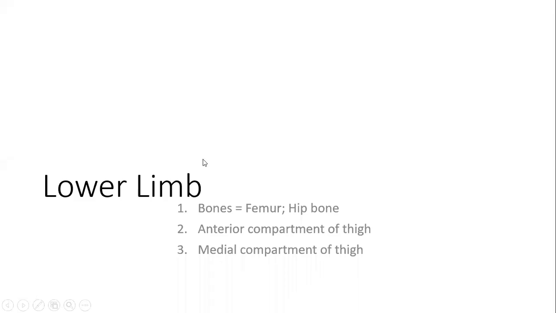So today's video is about solving the MCQs related specifically with the first substage topics of the lower limb. And the first substage topics of the lower limb usually include bones such as femur and hip bone, anterior compartment of thigh, its muscles, their origin, insertion, nerve supply, and action, and first of all, skin and fascia, cutaneous innervation of the skin. Medial compartment of the thigh also include the muscles, nerves, and vessels, either present or supplying these compartments of the thigh.